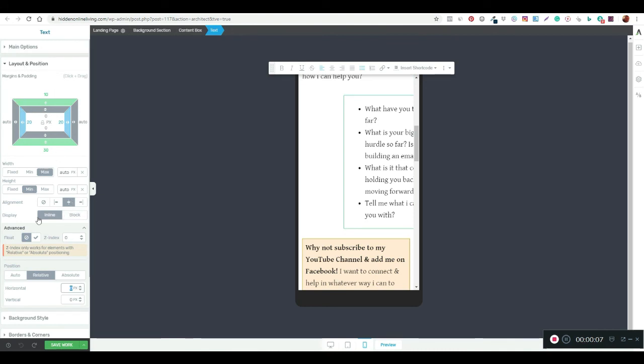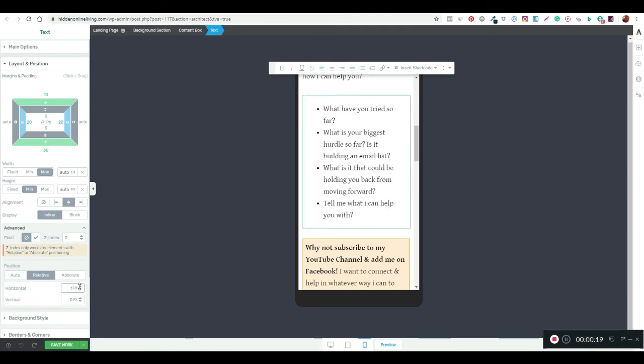Okay, right, so with this area here, I'm just going to go back into layout and position. Again, like before, go in under the advanced section. Most of the stuff should still be checked from before, make sure that it's relative. And on the horizontal segment, you're just going to move the board up until it fits. So let's say around 1 pixel, or even 0. Yeah, that's good to go.